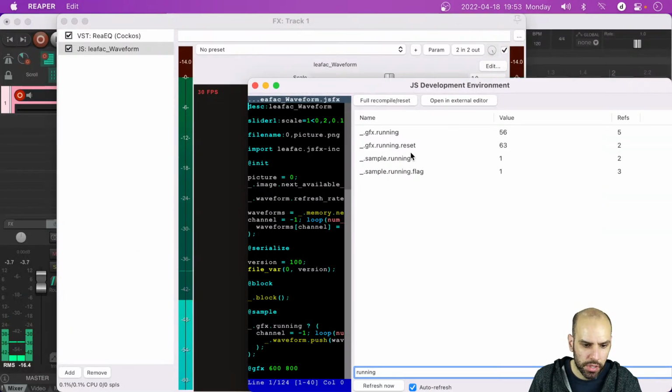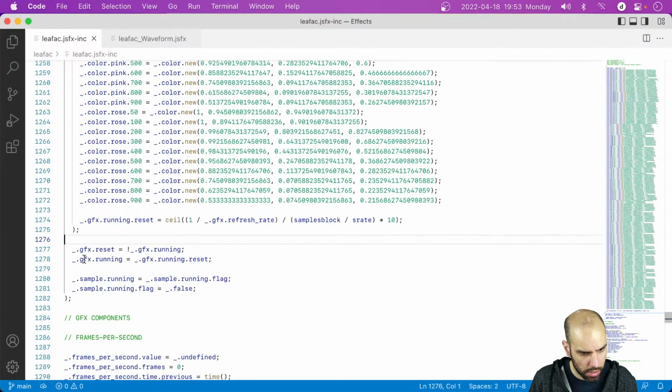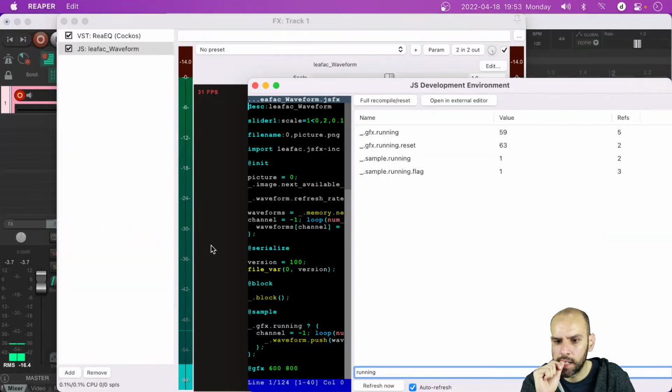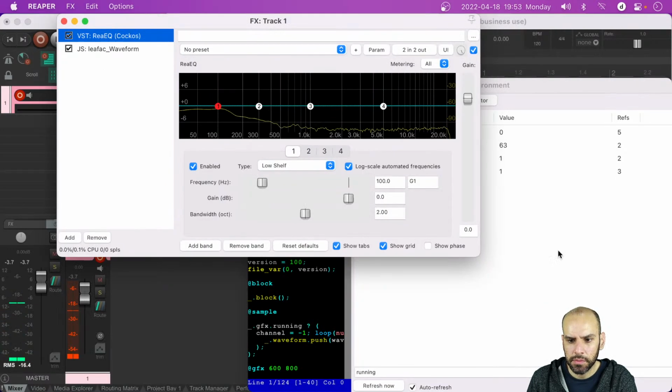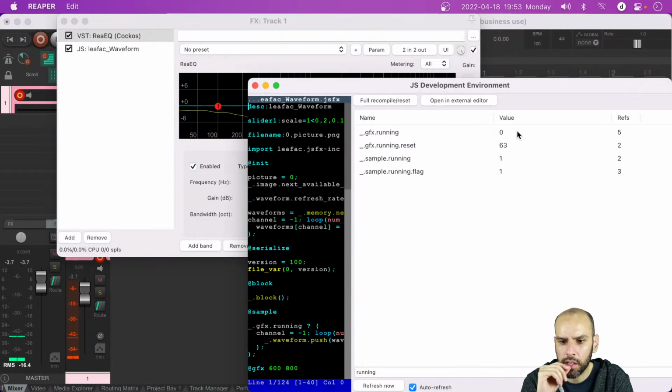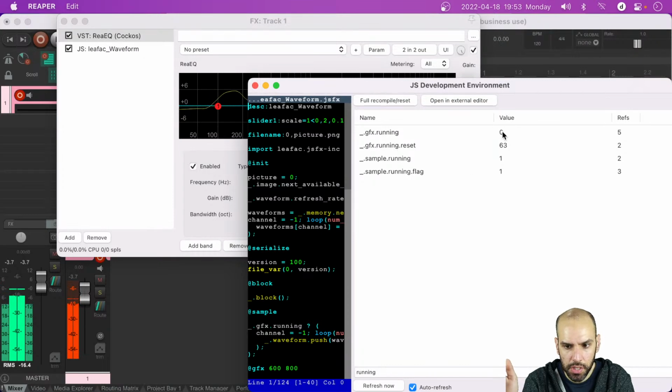That seems weird. Why is it always 63? If I go to another plugin, running goes to 0. That's great. That means that this part is working.